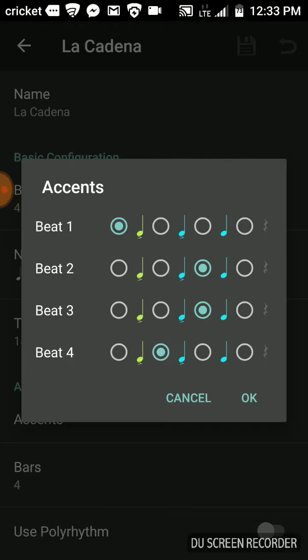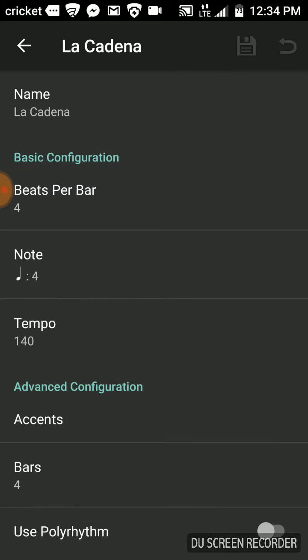and usually you'll see it like right here on beat four. But I guess it was already changed because I changed it on all the songs. So I guess it's gonna be like that for the rest of the songs. But it's good to check anyway. Just in case it changes on beat four, just go to accents and change it to that third dot right there, and then press OK. Then make sure everything is on four.